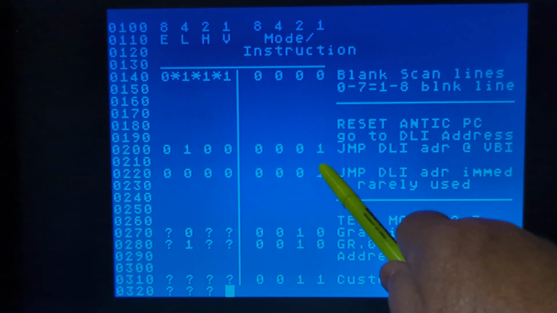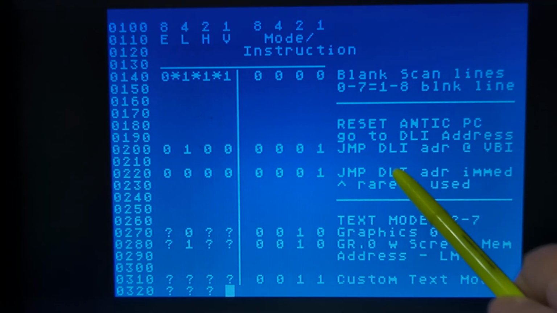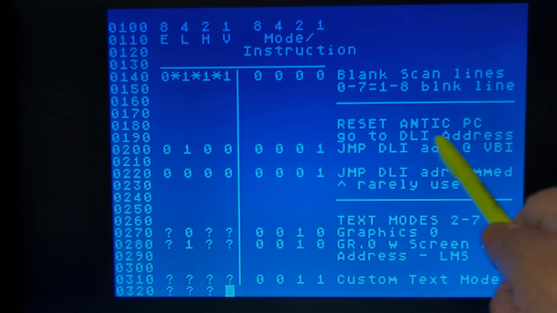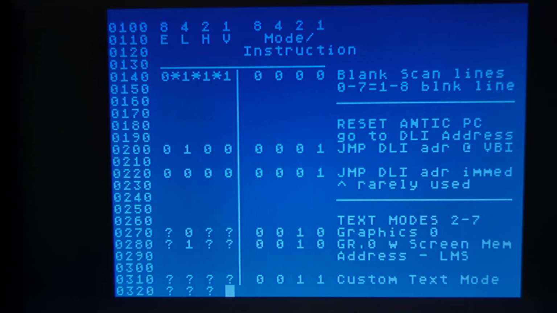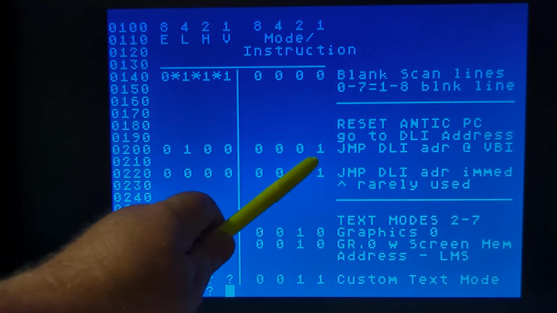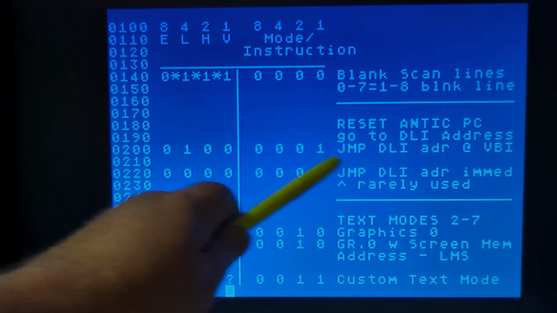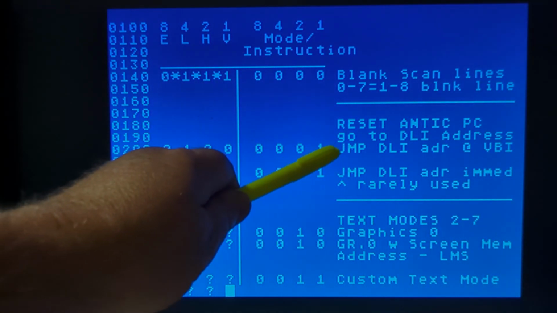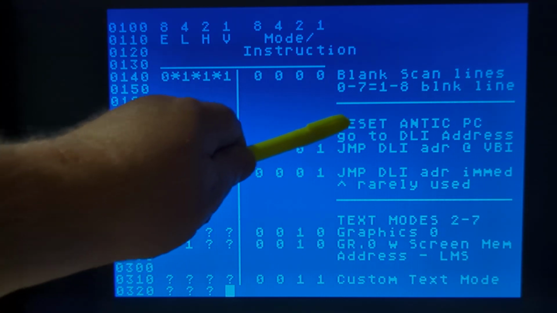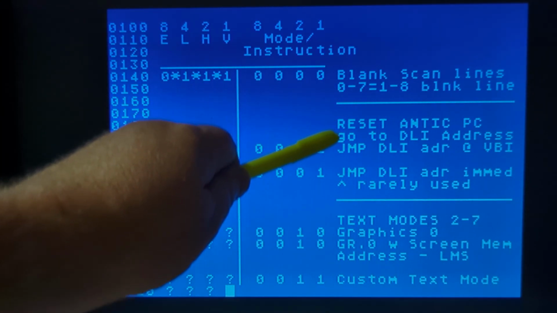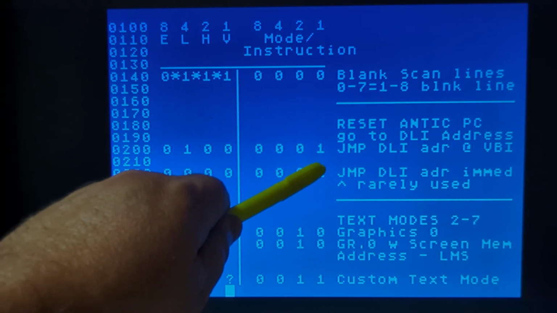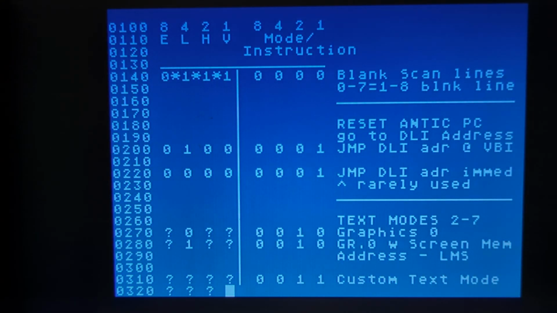This 1 is a jump. It says jump to, and it's always followed by 2 bytes. So there'll be this instruction followed by 2 bytes, and that says go there to reset the ANTIC program counter to 0, and then go to this address that's going to follow this 1 and start drawing the display list again.